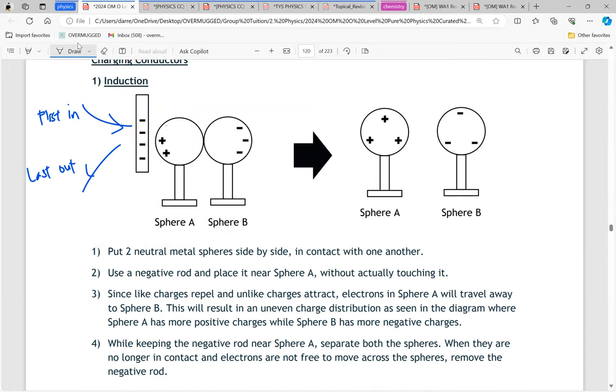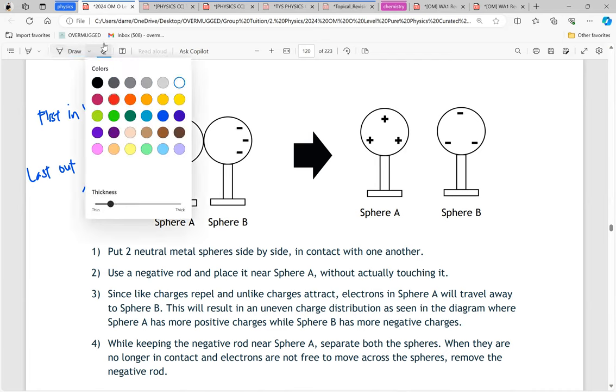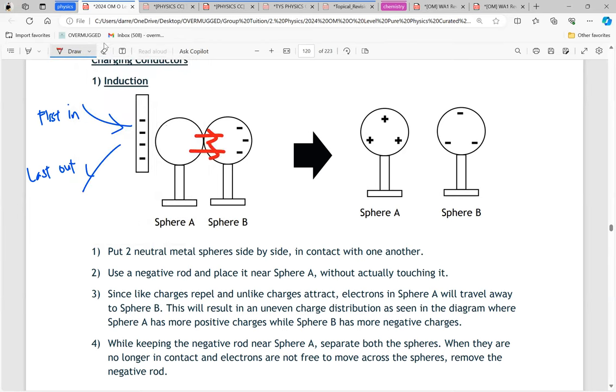This one, I'm quite sure your school teacher won't teach it well, so you learn it here properly. The original scenario was that there were no charges. We have two neutral spheres. First in, I brought in the rod. Did my positive charges get attracted to the left side? No, right? What was the reason for saying that? Because positive charges cannot move. So the reason, or what actually happened, is that when you bring in the negative rod, it is actually like charges that repel. I push my negative charges from the left side to the right side. Because the negative is like, I don't like you, you're negative. I repel away from you. So all the negative charges, they ran over to the right side, leaving behind the positive charges on the left side.